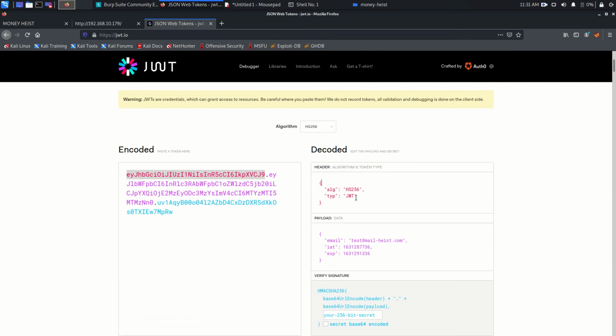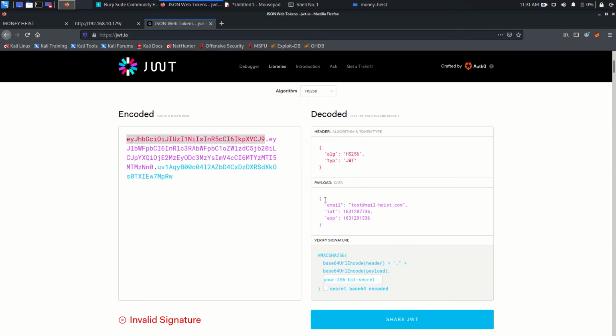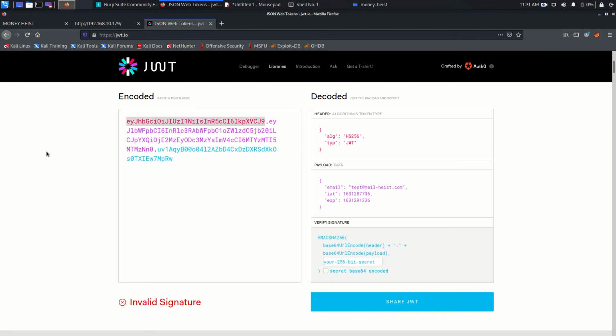The second part is the data where your information exists, which means the payload. And the third part is the signature, to verify the token. So we have these three parts, and our information is there.